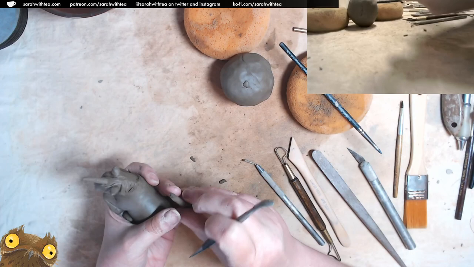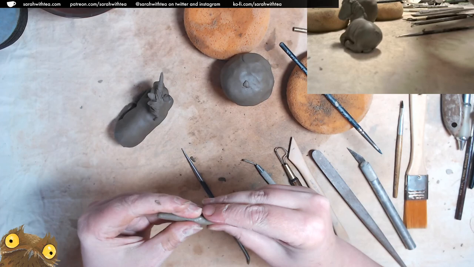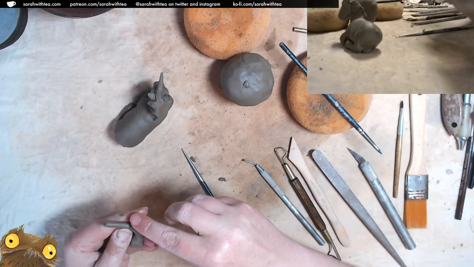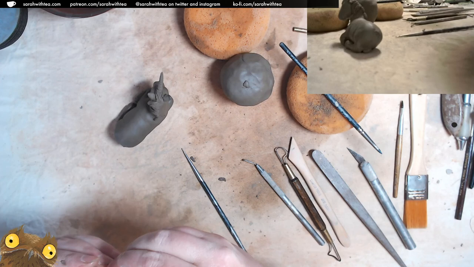Ah, this is the problem when it's dry and warm. It does not like my choices. The clay is mad. That's fine. I have had a better idea. I say that's fine. It's not actually fine. It's problematic. I shall work to solve it.